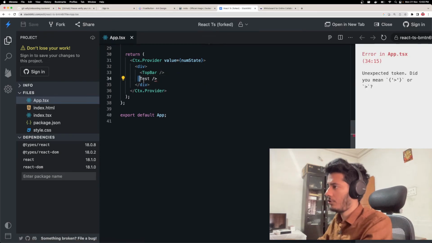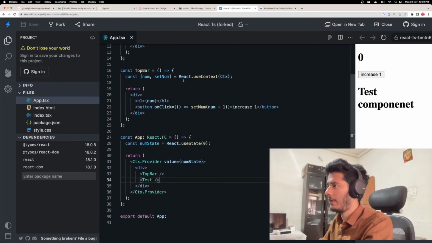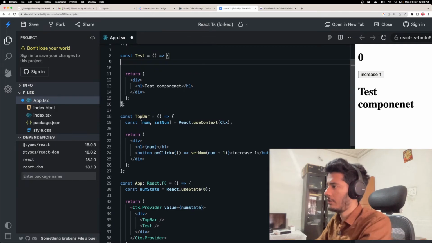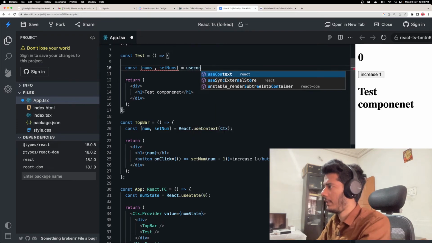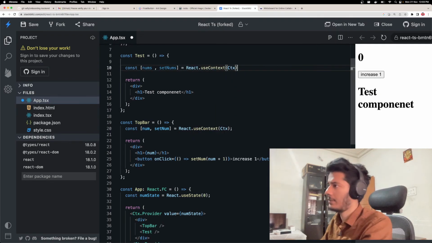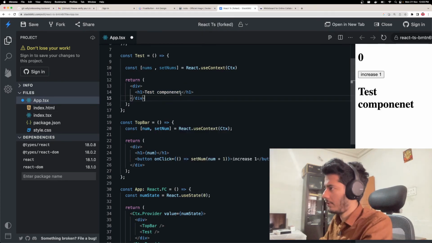First of all, let's try to actually access the data. This is our test component and I want to access that data. How will I do that? Again the same process: const nums, set nums, and useContext. I pass that context and here I have access to the data.